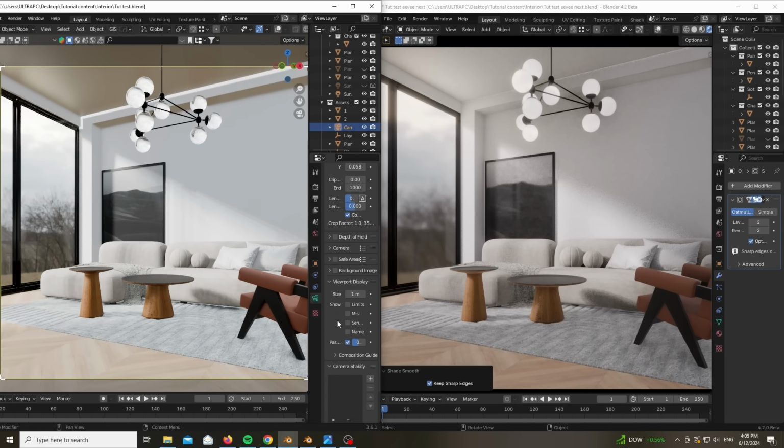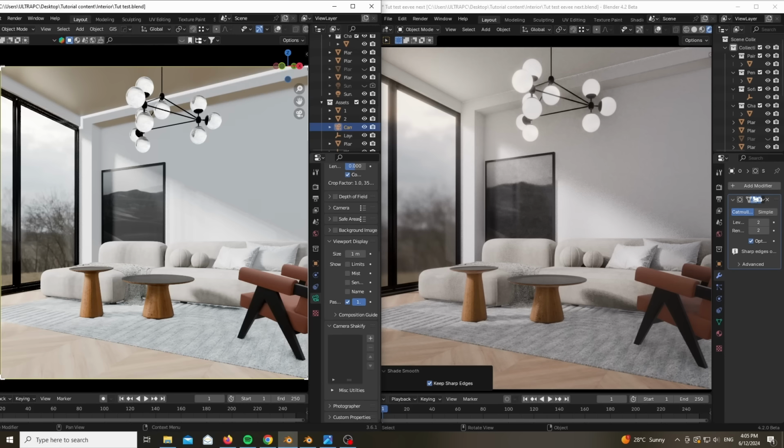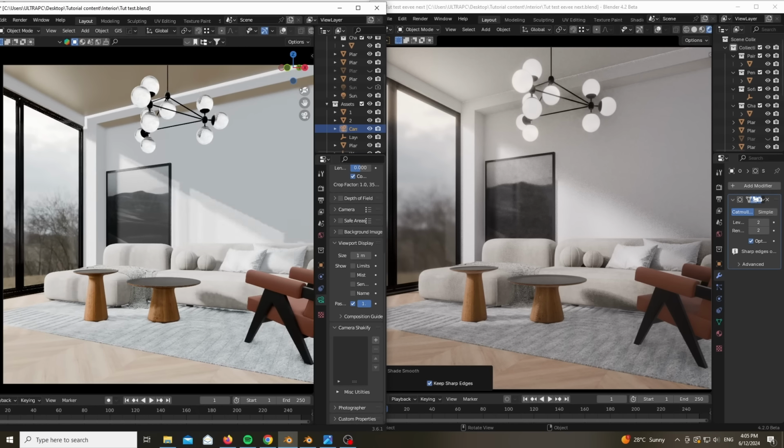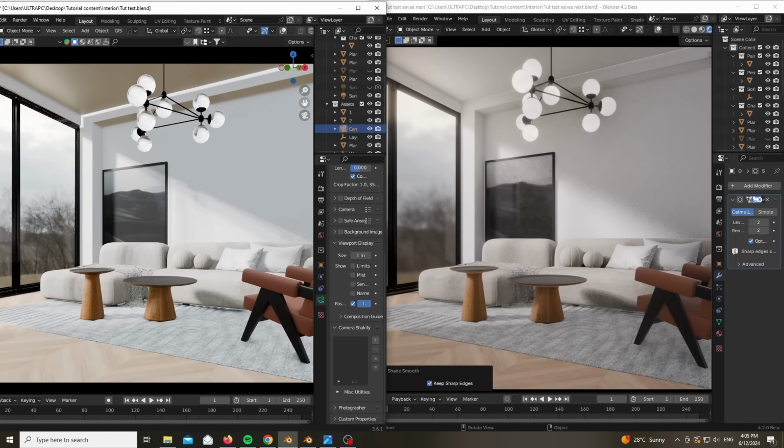Now for the other one, Eevee Next, it looks a bit more contrasty, not as much as Cycles, but good enough. The shadows also look great, right? The shadows work perfectly without enabling any settings inside of the light itself.